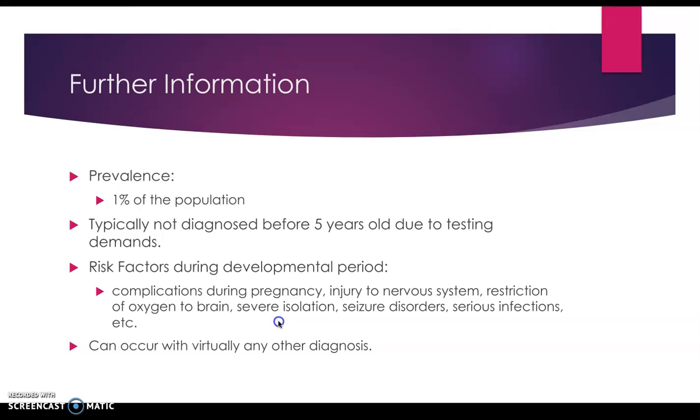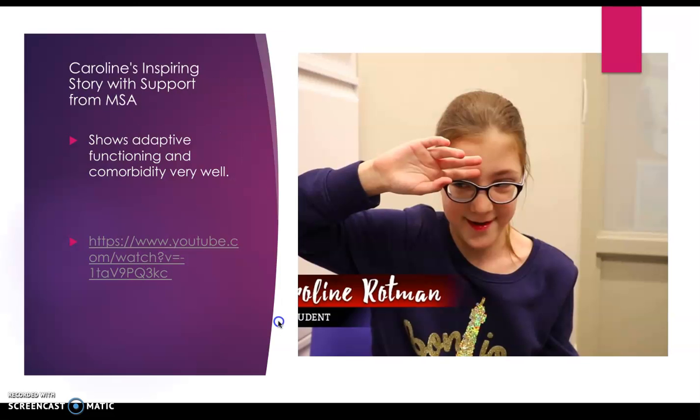And like I said, the high comorbidity can occur with virtually any other diagnosis. Like, you could have intellectual disabilities and severe head trauma, intellectual disabilities and ADHD, intellectual disabilities and depression, intellectual disabilities and autism. None of those things cancel each other out. Intellectual disabilities can happen with virtually any other diagnosis.